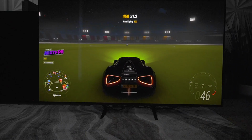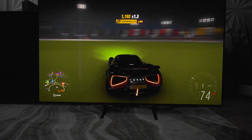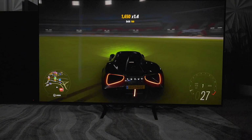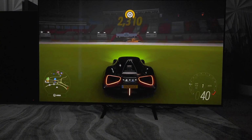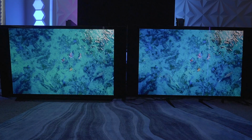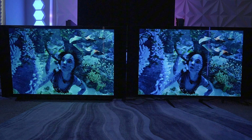Now, in terms of the cinematic quality, it definitely does fall short. So maybe something like an LG C3 or an LG G3 would be a little bit better in terms of cinematics. And what I mean by that is, Samsung unfortunately doesn't have the best color palette on this particular model, to where there are moments where you'll see shades of color, for example, that just appear way too cold. Blue and purple being the biggest colors that you're going to struggle with.